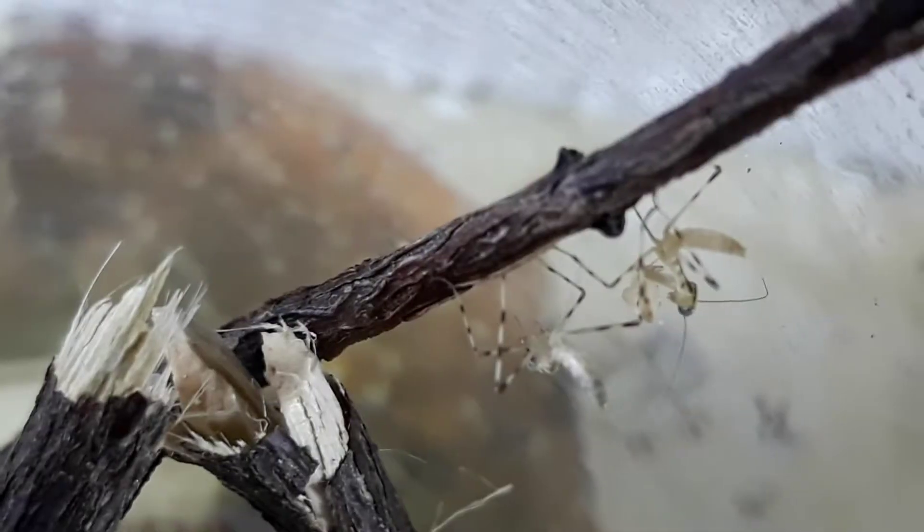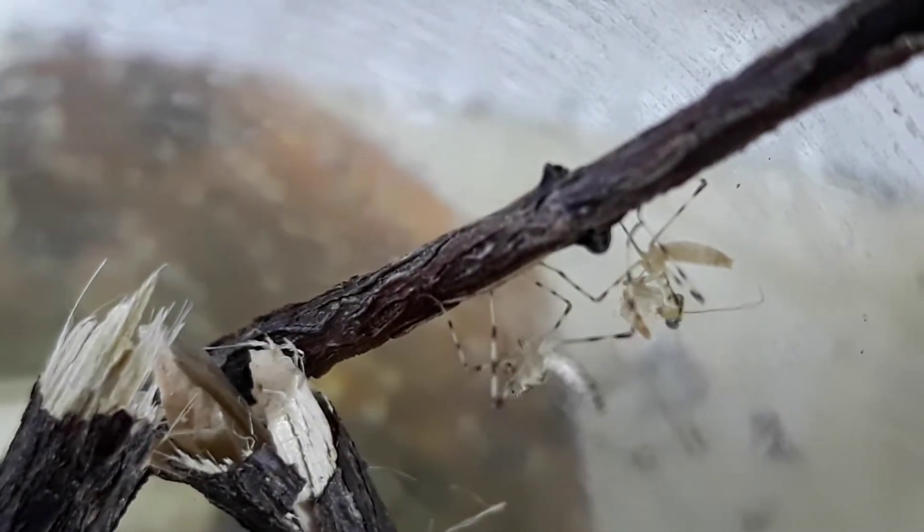It's okay to keep them in a communal setup within one to two days, or at least five days. After hatching, those L1 mantis will start to look for food and water after 6 to 12 hours, so make sure that you are ready — have your spray bottle and also your food.